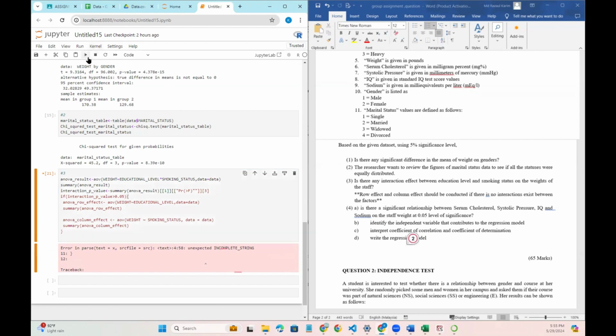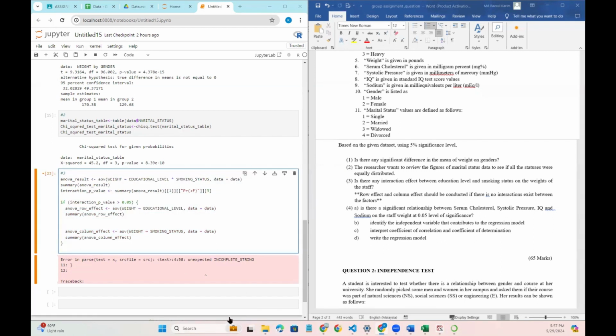I think, is it still not working? Incomplete string. So if I take it here, there is the value.